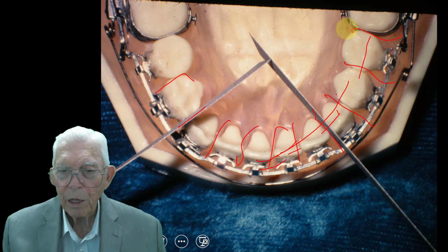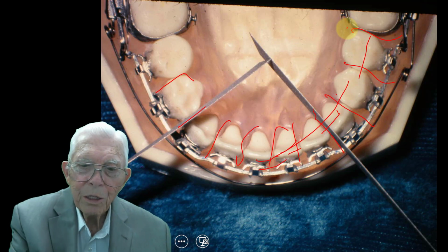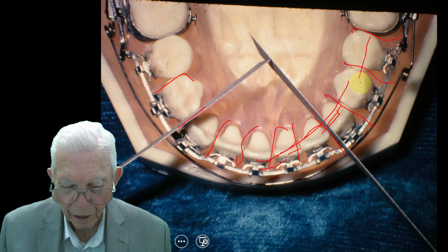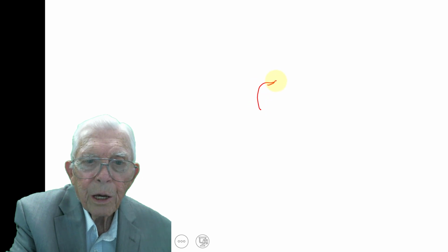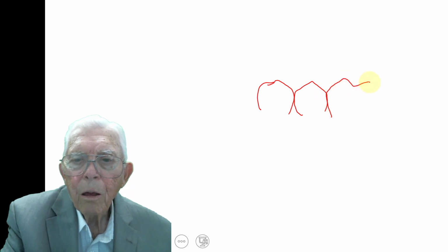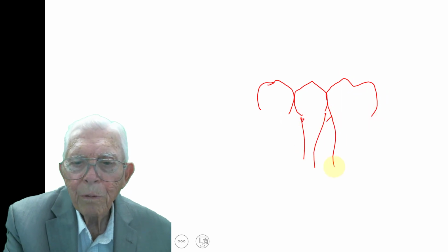The other way is that you can tilt these teeth back by taking an arch wire. Let me erase that, and I'm going to put up a drawing here. You can take an arch wire where you've got teeth coming up like this, and like this. And of course, you've got roots on all of them.